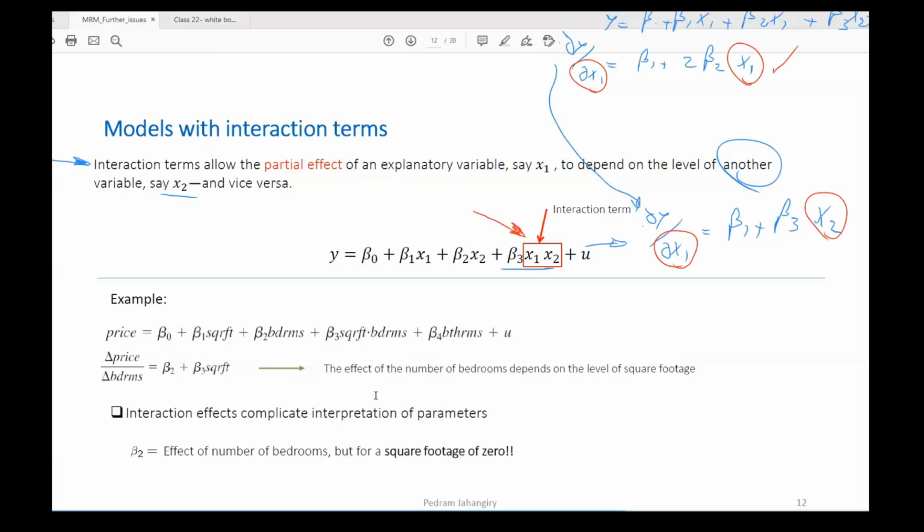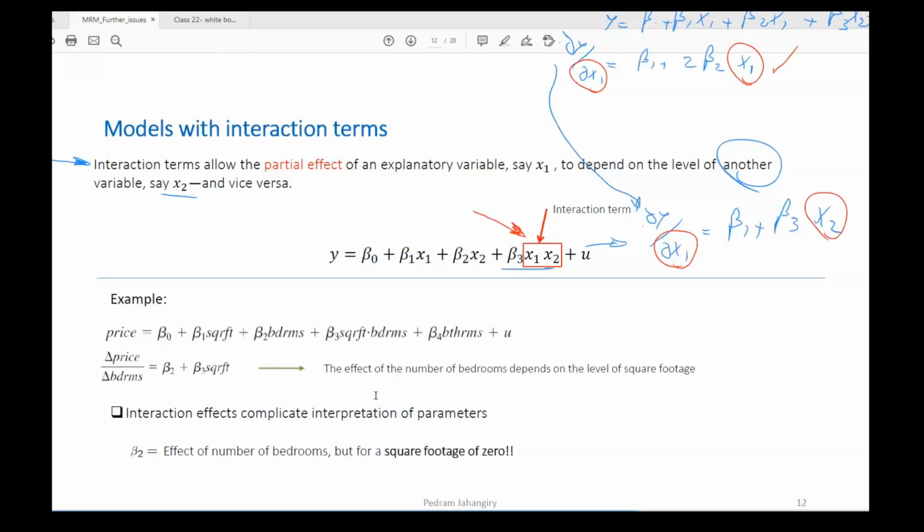Imagine I believe that the partial effect of education on wage depends on race as well. For instance, black versus white versus ethnicity. If you believe that the partial effect of education on wage should depend on gender as well, gender, race, ethnicity, things like this, you have to add the interaction term between gender and education, between race and education, between ethnicity and education, etc. We are going to revisit this example of wage, education and race in chapter 7, where we have a dummy variable.